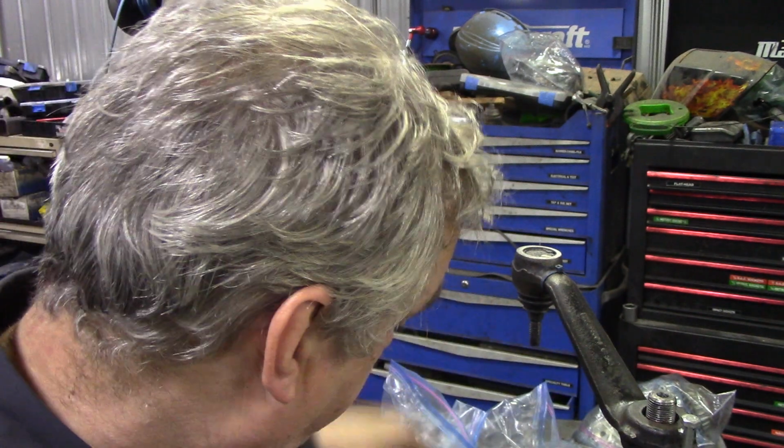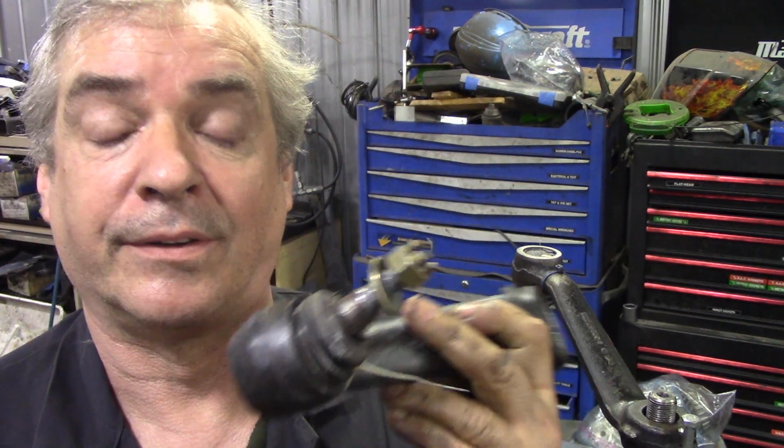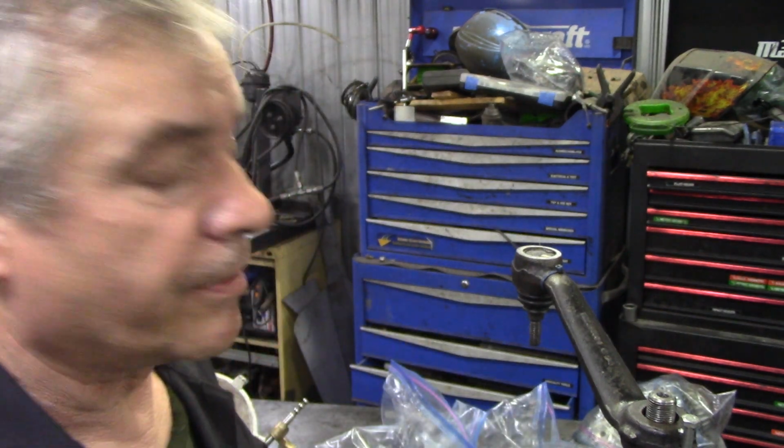But most of these earlier drop arms have done away now, because people just buy the whole arm with a ball joint in it already done. And you can't really do this one because it's not long enough, if you see what I mean. But that's a little top tip, and it'll save you a lot of messing about.